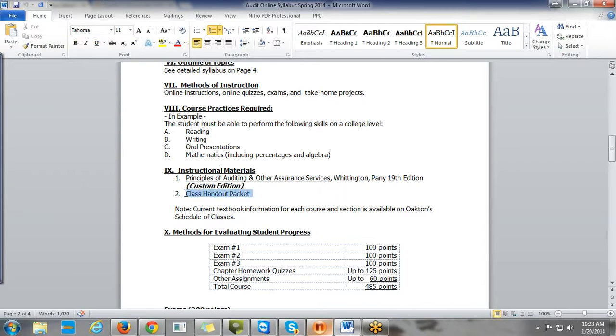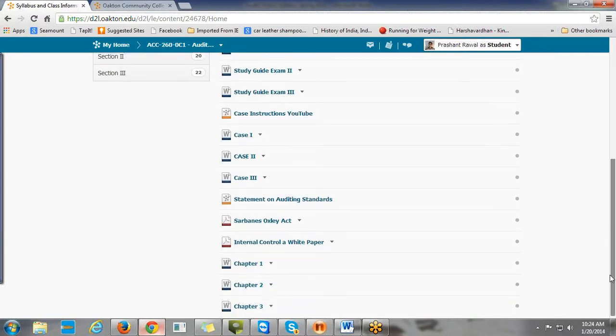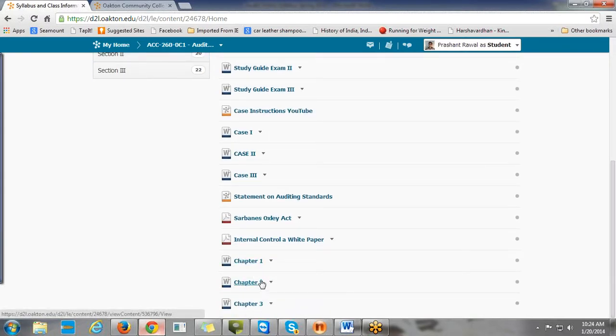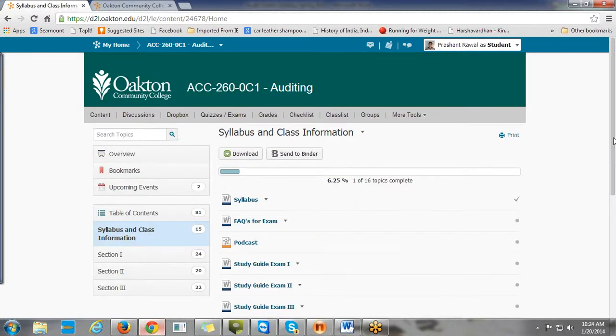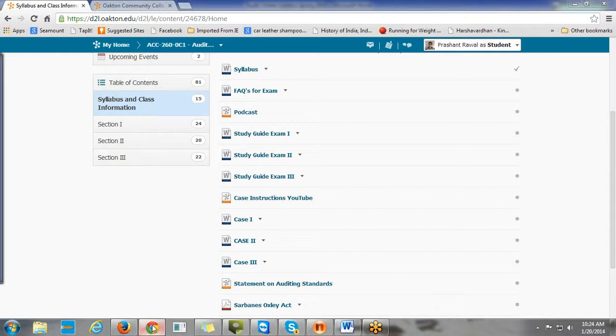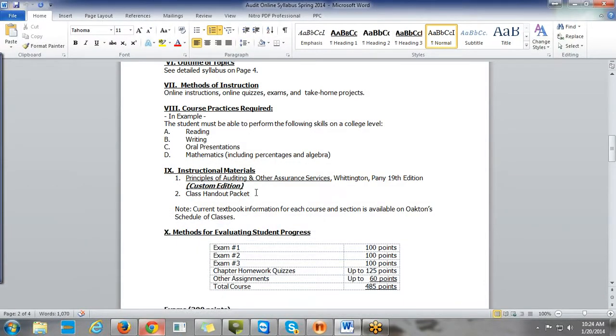In addition to that, there is a workbook, a class handout packet. The first week if you don't have the handout packet, it is okay, because for chapters 1 and 2 I have already posted the information right here for you. So for chapters 1 and 2, you will also find the workbook. If you already have purchased the workbook, good for you. If you have not purchased the workbook, you will find them right over here, so that way you don't fall behind in these chapters. So that's what you are going to be asked to purchase for this class.